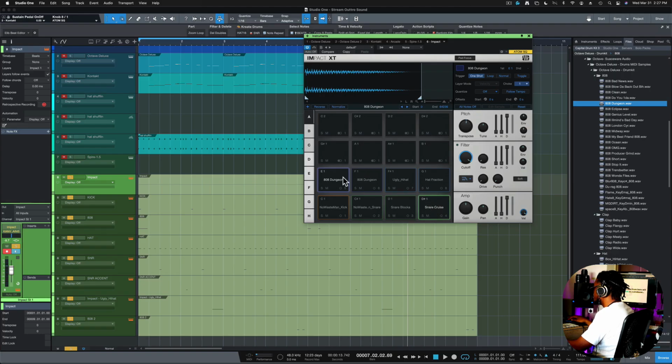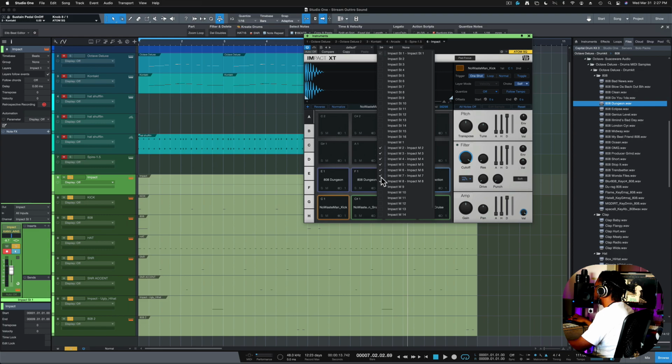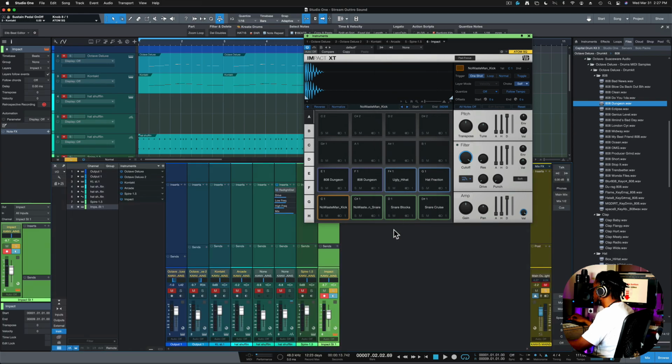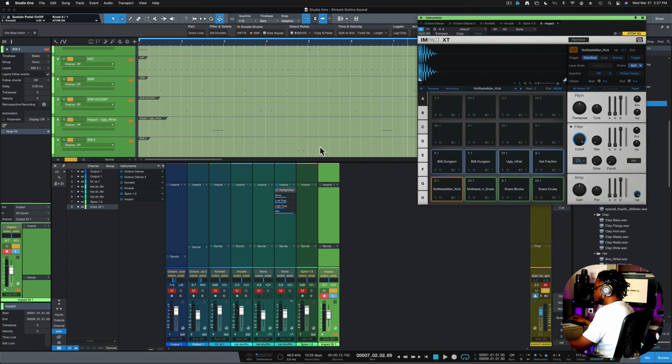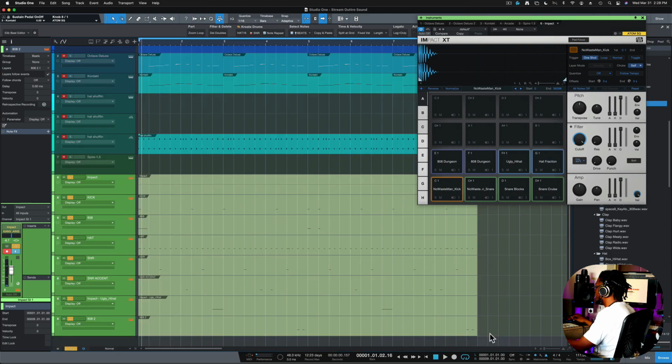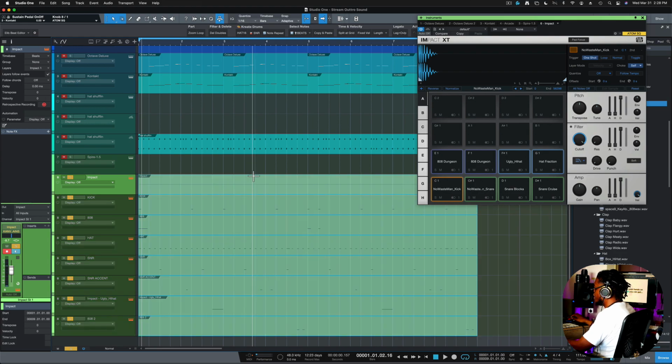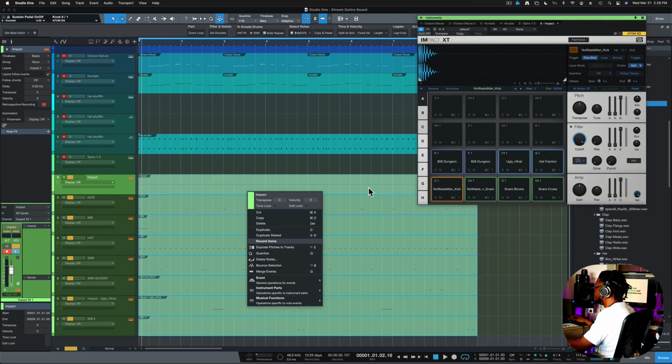I'm gonna go back here and select all of these, and push it back to the default state, stereo. I didn't want to route them all, that's just too much. So I'm just gonna get rid of all of these channels, and we're just gonna keep the default state. See, this Impact is how it usually looks when you bring it in, but that's no problem, because once I come here, everything should come out the same stereo track. And so now we can just go ahead. I'm gonna highlight them all and explode to pitches.